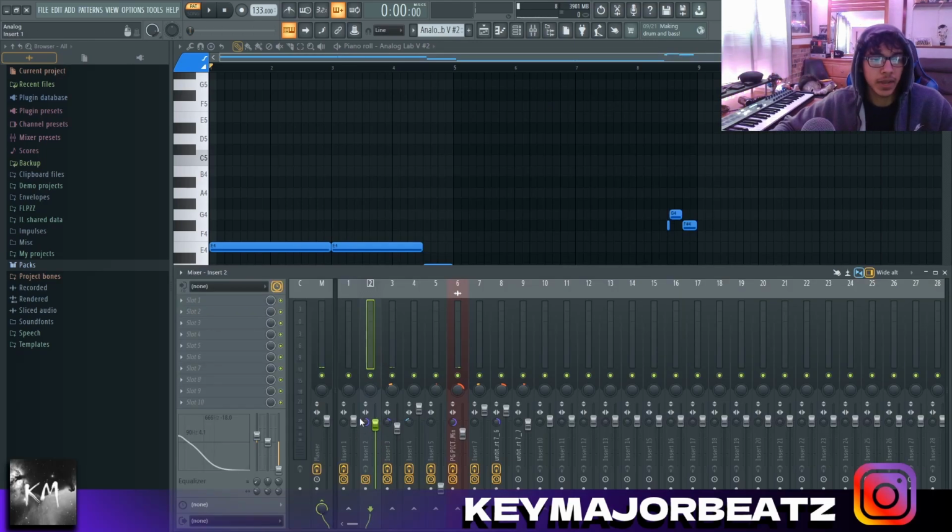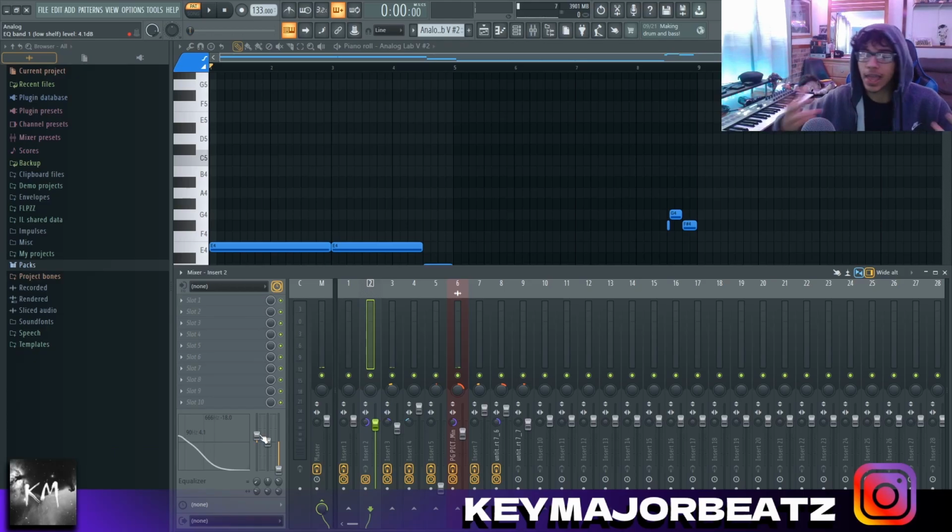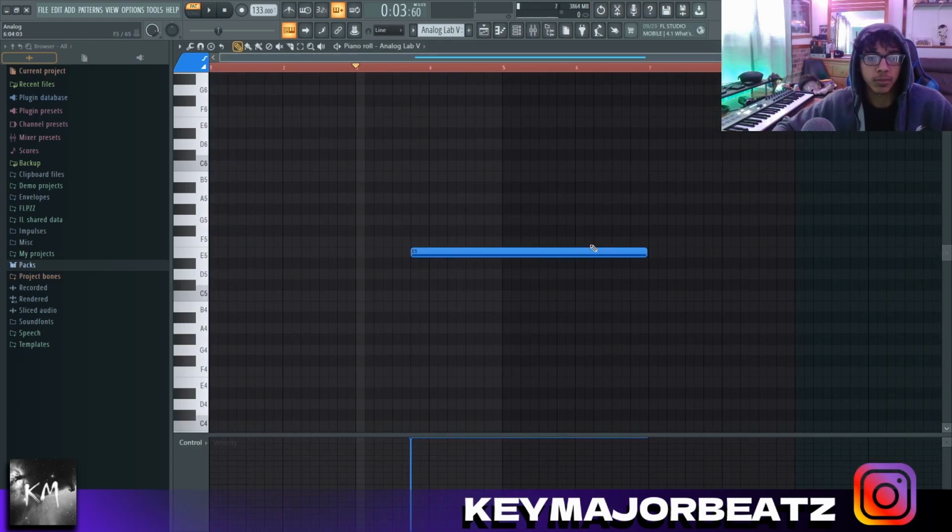For the effects on this bass, I just made it 100% mono, and then there was too much highs in it. I wanted to save the highs for other instruments, so I took the highs out and then I raised the lows so it could really be like a heavy bass. Next, I added this sound to capture more atmosphere in the sample.